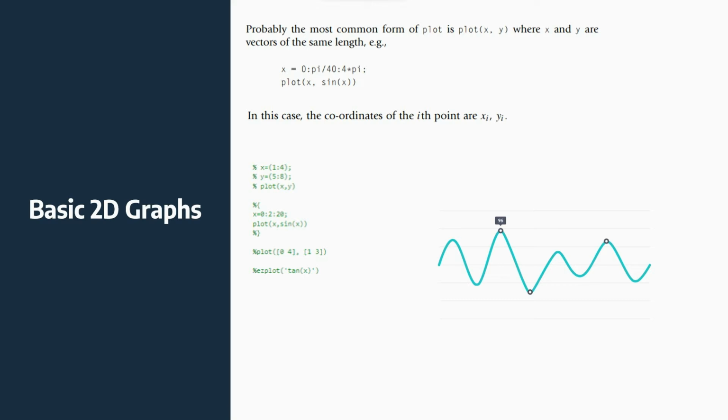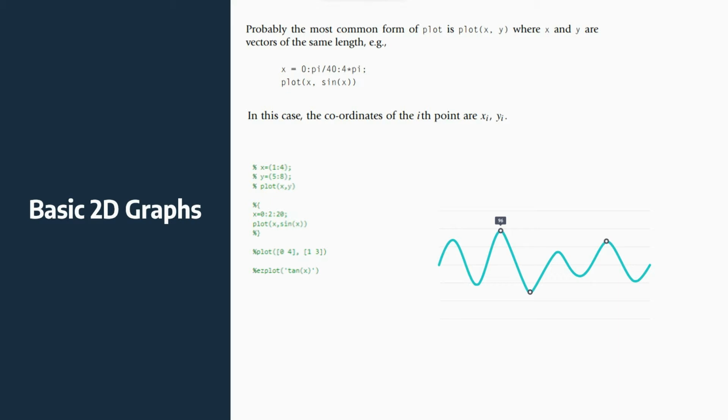Now, for the basic 2D graphs, we did a lot of plotting in the past as an introduction to how to do 2D graphs in MATLAB. Basically, the main function for plotting is plot. So you do plot x, plot y. You have a script there that's saying x equals this, y equals that as arrays, and plot xy. So you can do plot xy, then it's going to show you the xy on MATLAB.